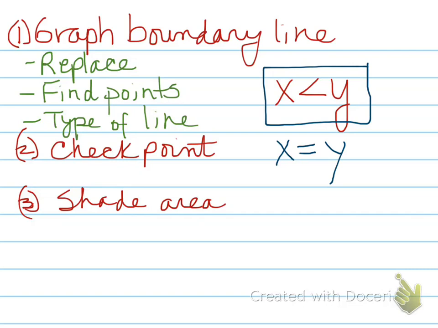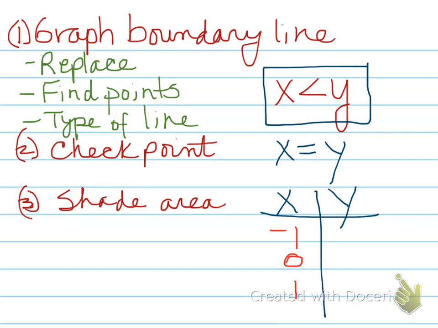Now, there are three methods for graphing any line. You can plot points, or you can use intercepts, which is when x is 0, find the y, or when y is 0, find the x. The third way is to use the slope-intercept form of the equation, but most likely with this one you're just going to plot points. That means I'm going to choose a value for x and determine the corresponding value of y for that x. I like -1, 0, and 1 because they're usually pretty easy to calculate.